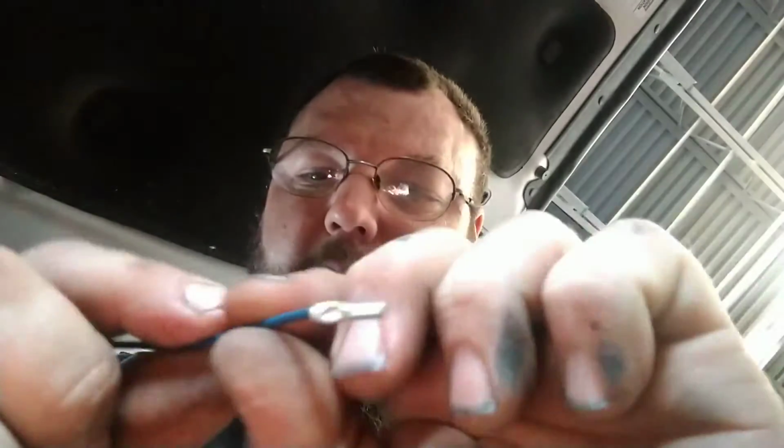What I did end up doing, because I couldn't get a good test on the fuses to see if there was even any power in there, I had this deal that I made a while back to check continuity in a transmission. It had male pins coming out of it, and it was down in a hole 2 inches deep. So I fished these in there, crimped them onto a wire, fished them in there like this and lined it up. There was like 10 pins and I had to measure the continuity between two of them.